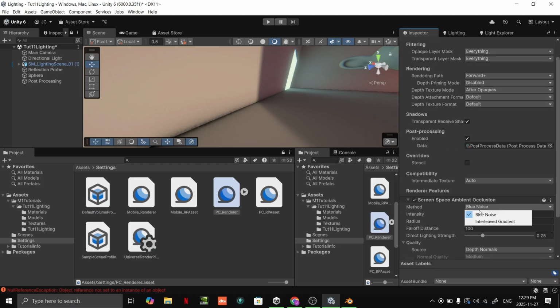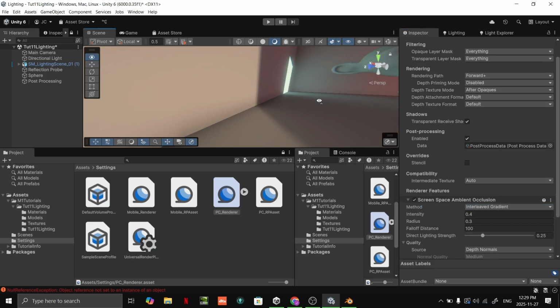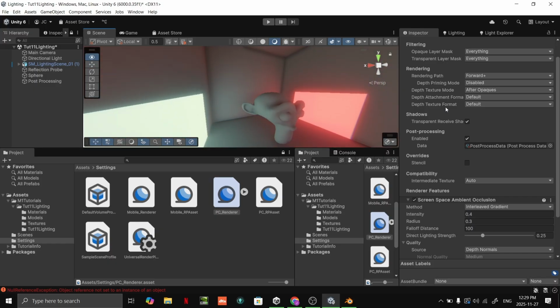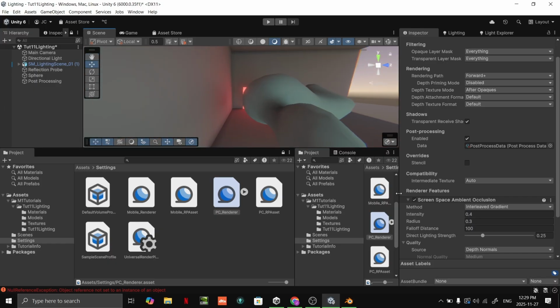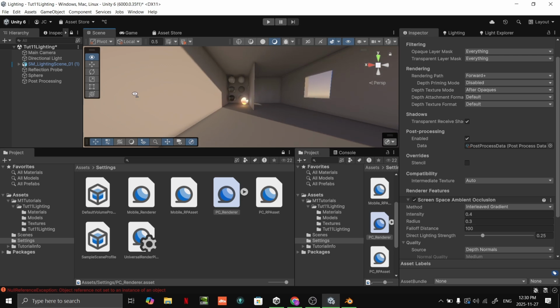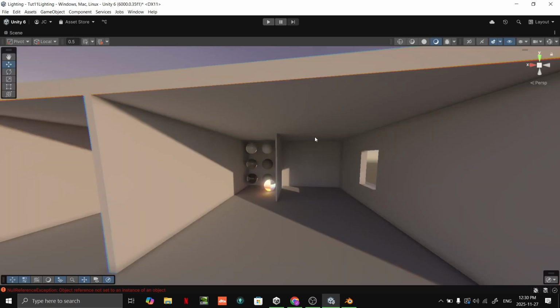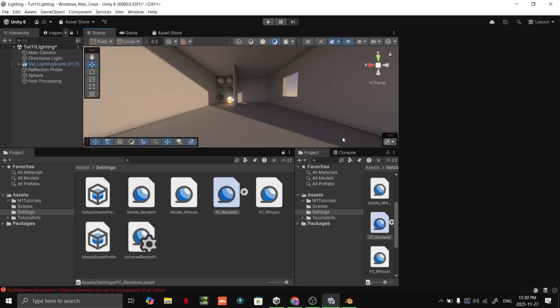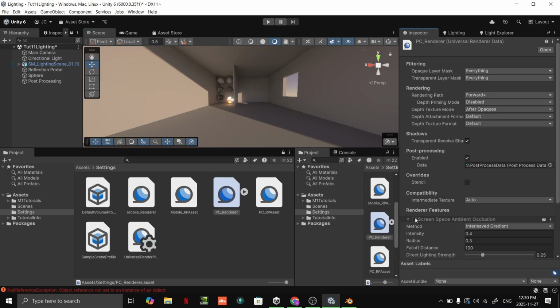So you can definitely just tweak this. I prefer to use interleaved gradient. I don't know how much more expensive it is, but this one is much more smooth than the other one. But ambient occlusion is something that affects the corners and crevices of objects, where it adds dark values, right?